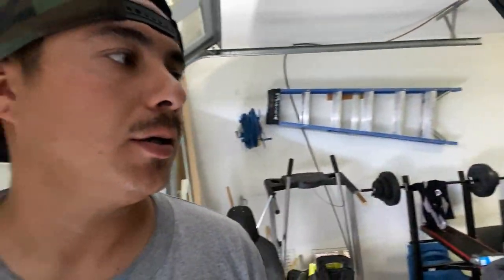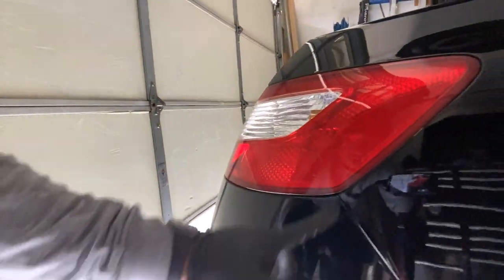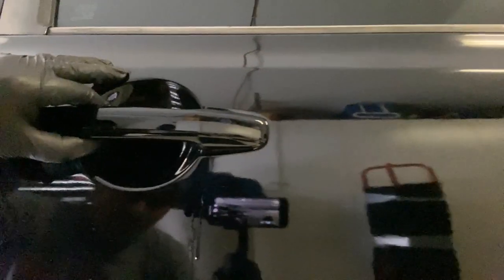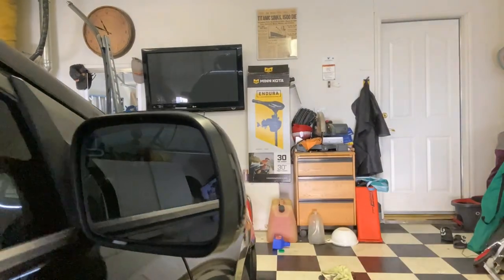All right, so when you're doing a car, whether for somebody or for yourself, one of the issues with being mobile, or even with a regular car wash, where you run through an automated car wash, is you get water streaking from everywhere. You get water streaking down from the corner of the lights, these light panels right here. You'll get it from the mirror, the window sills. A lot of times water will build up inside this trim down here. Like when I was showing earlier in the video, this streak right here of water coming down. You're always going to have water in the door jambs. You lift up on them, you're going to have water in there.